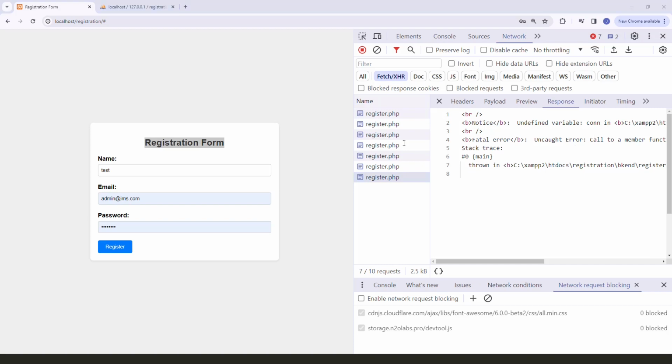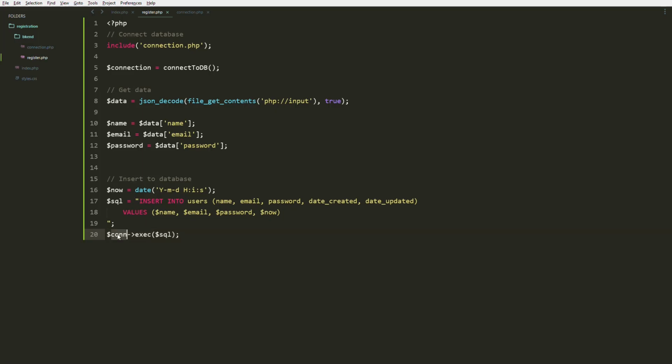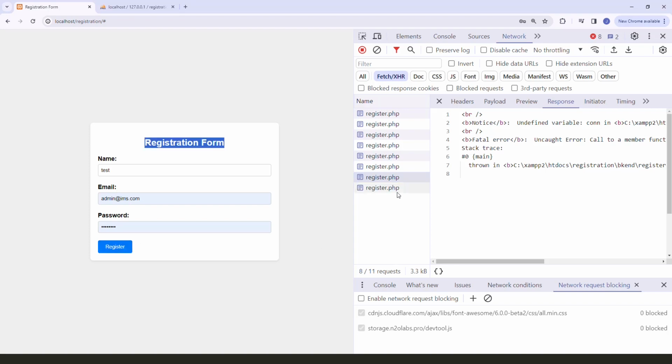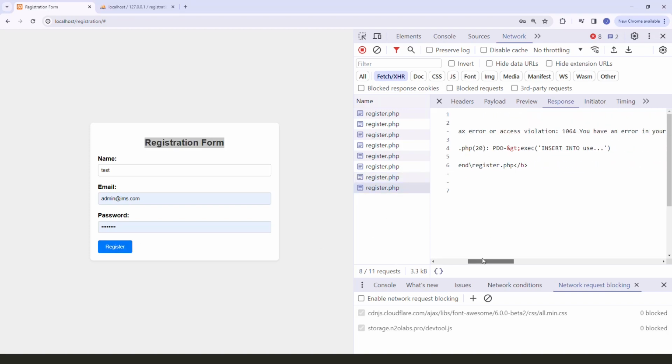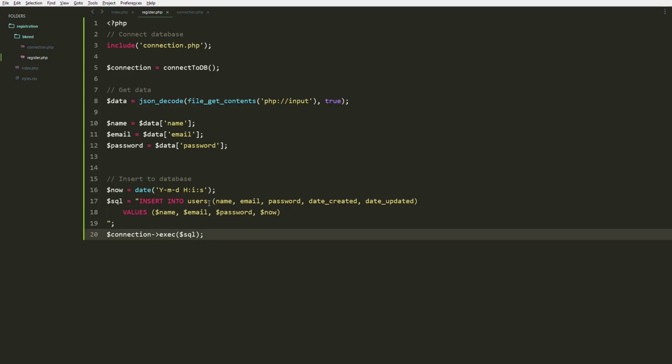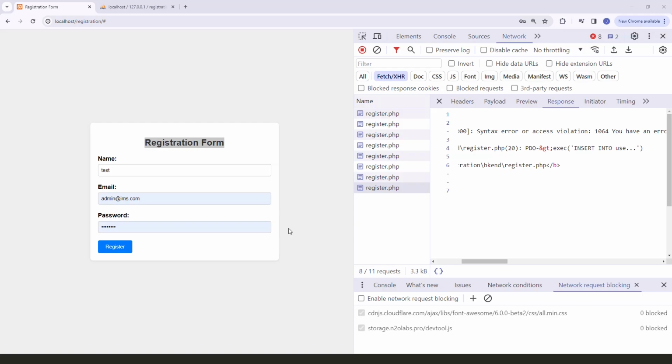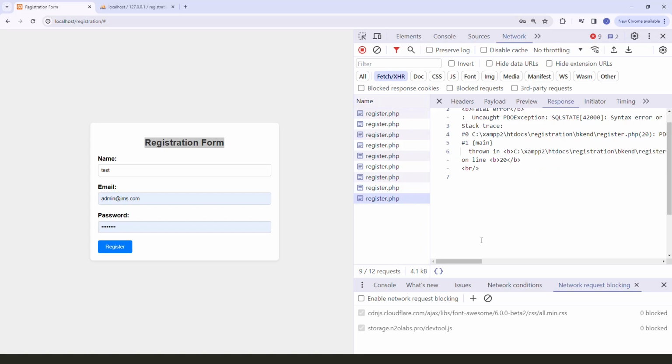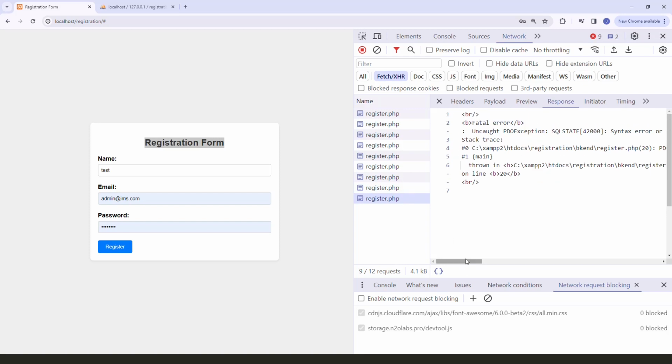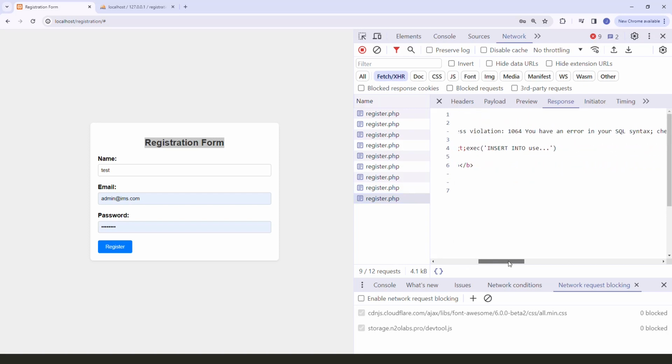Try define connection. So there should be connection. Try again. We have an error. So here as you can see, all the column count.